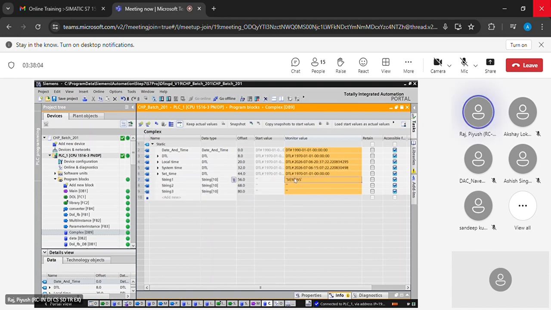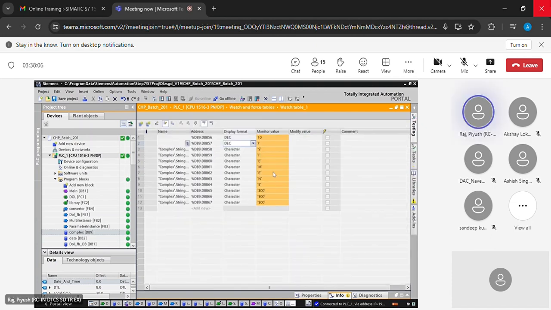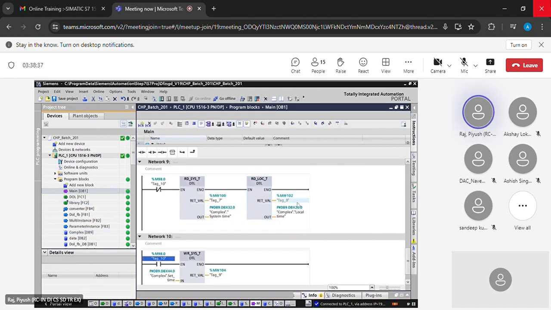here you can see. As I have defined Siemens, now if you go to the watch table, you can see earlier it was 0. Now out of 10 characters, 7 are used. And later on, it will give the information about the characters. So even if you define a string of 256 bytes, out of those 256, there will be 254 characters and 2 will be the information bytes. That's it. I hope now it is clear.